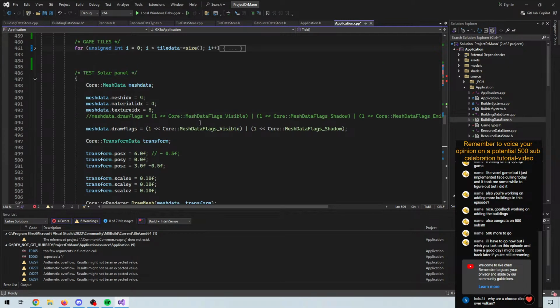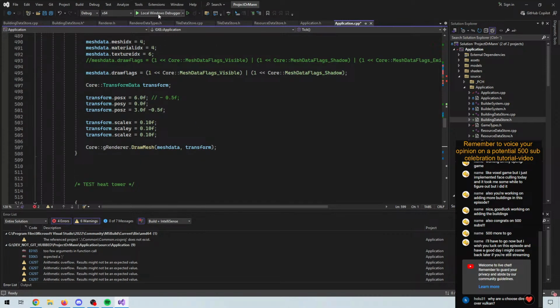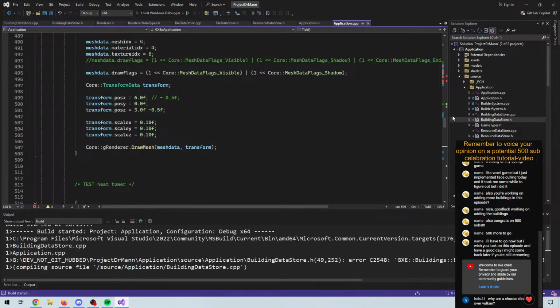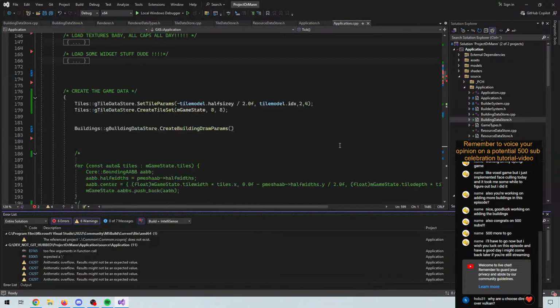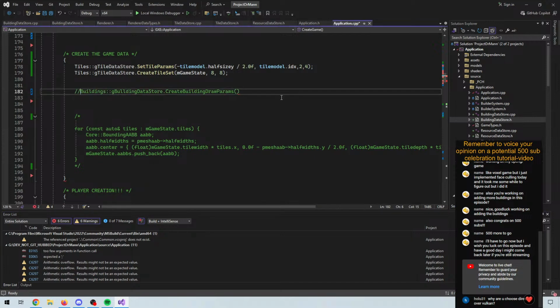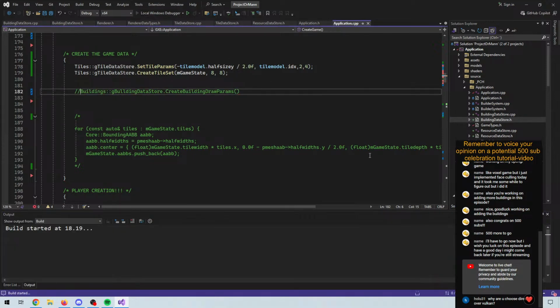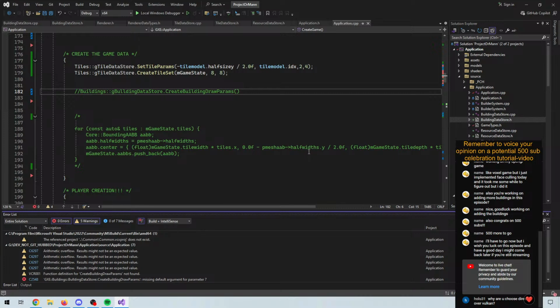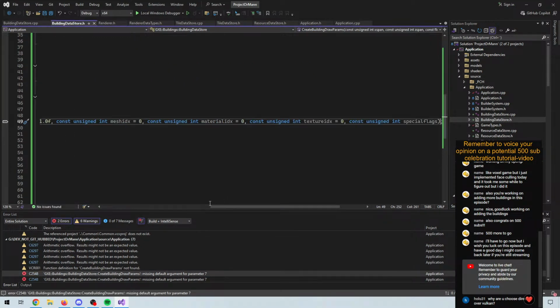So a solar panel is right now. Oh, I can't compile this. Whoops.